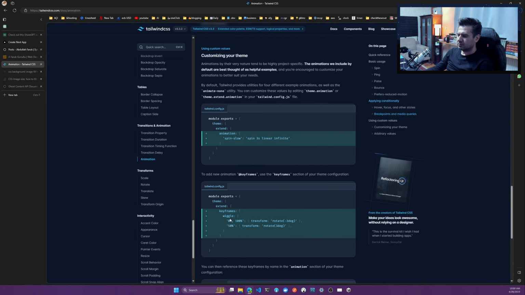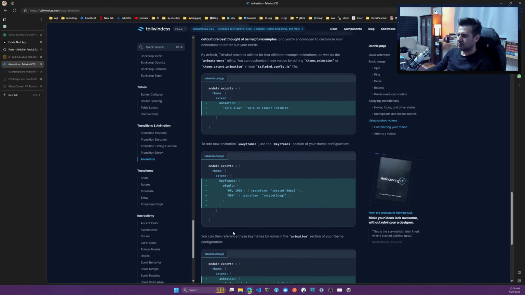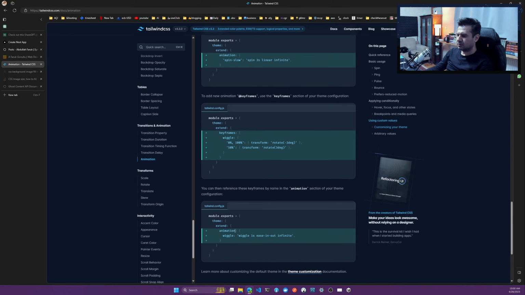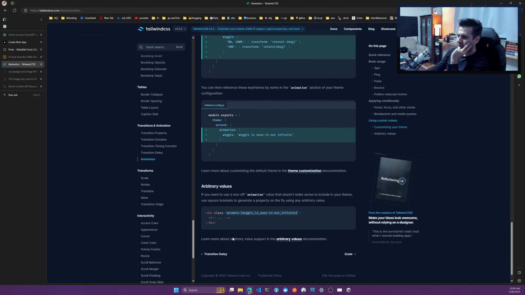Animation keyframes, extend animation wiggle. So keyframes added, animation added.